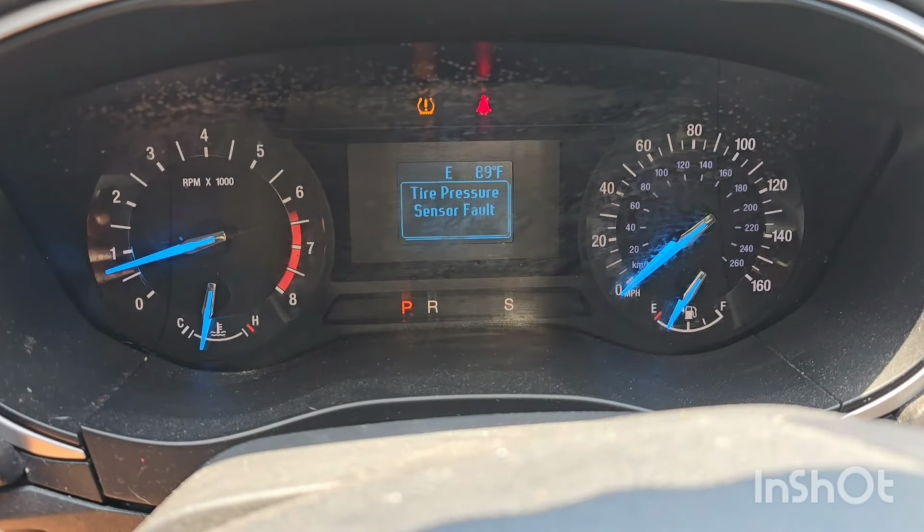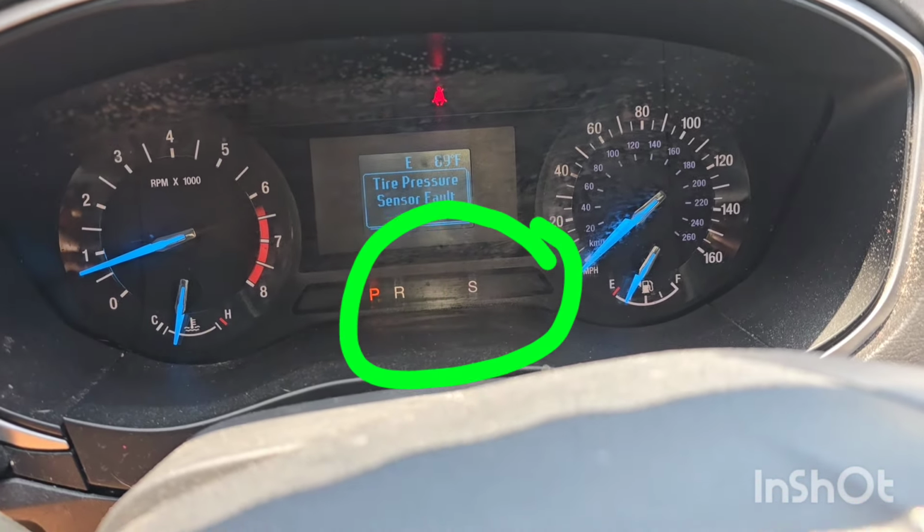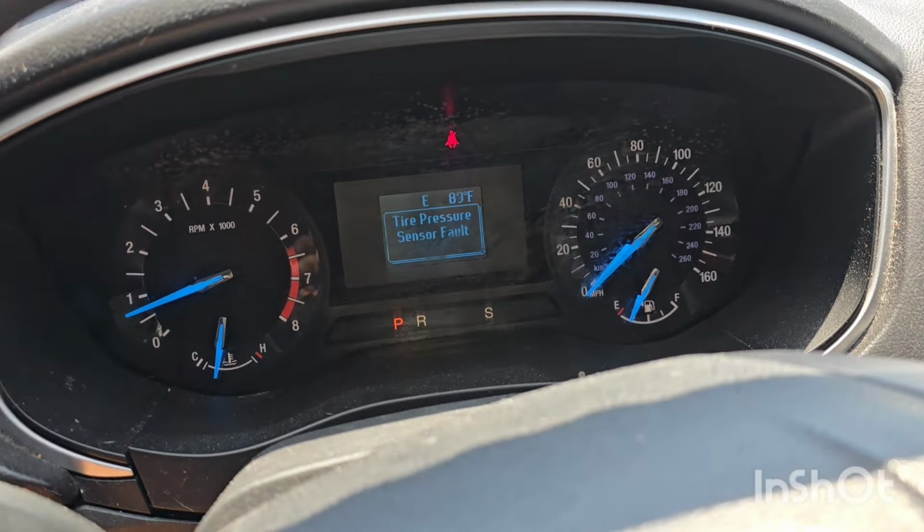Okay, y'all, so last time we had the D, the R, and the S. Now we got the P, the R, and the S. So at least the R and the S is consistent.